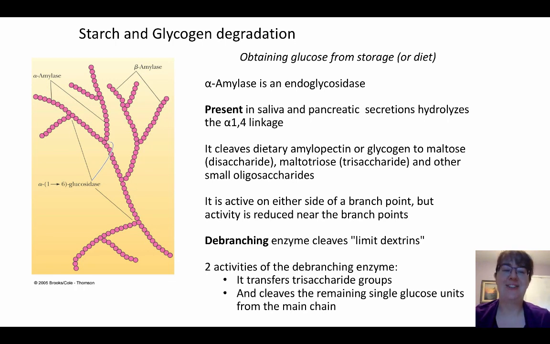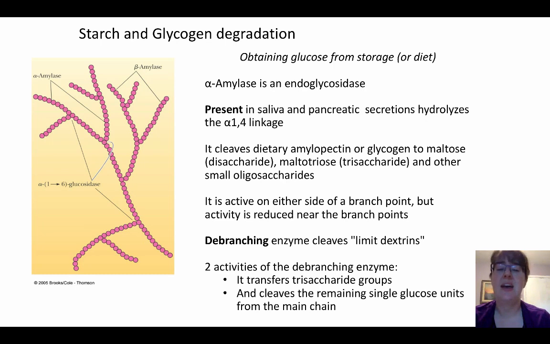When we obtain starch and glycogen from our diet, what first starts on this is amylase. That alpha amylase is going to be an endoglycosidase, and it's going to break things down in not exactly a random order, but in various chunks and units. It's going to cleave things into disaccharides and trisaccharides, into maltose or maltotriose, other small oligosaccharides. So that amylase isn't very picky. It's just kind of nomming on different parts of a starch or glycogen molecule.